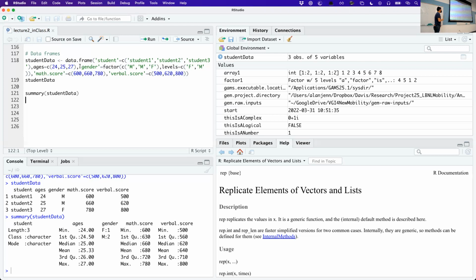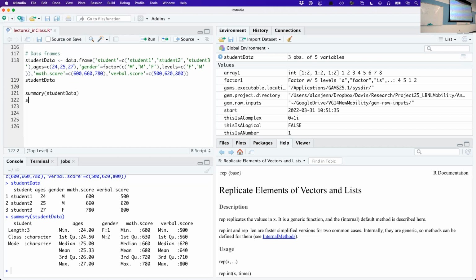Okay, so you can see one of the big differences here. For the numeric stuff, it gives you summary statistics: min, first quartile, median, mean, third quartile, max. For characters, it'll just tell you how many entries there are and what class it is. And for factors, you'll notice that it knows, for example, that this is one category, because it's the same thing. Whereas with a character, it doesn't really matter if they're the same or different. Okay, great. So that's what you would see there.